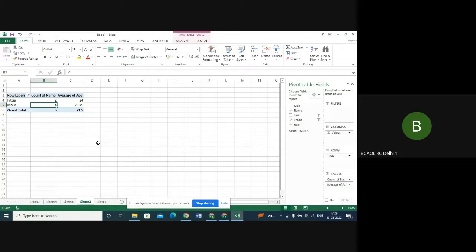So you can make a pivot table, and you can filter out certain things, count the numbers, or add some of the ages. You can do average. You can find out the minimum, maximum accordingly, whatever values you want. Whatever values you want under rows, you can put, whatever values you want under sum, or you want to count or find average, you can do that. Also you can have columns, if you want some other column to be added, you can add under columns also. This is what a pivot table is all about.